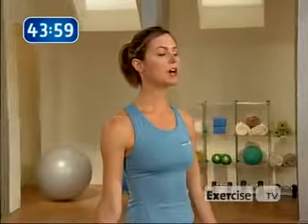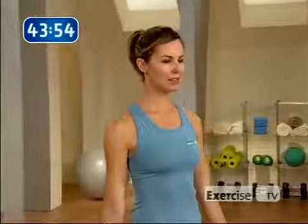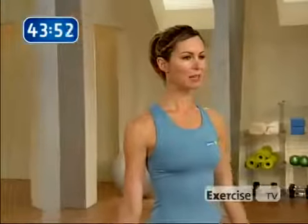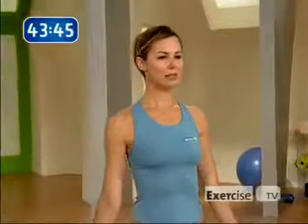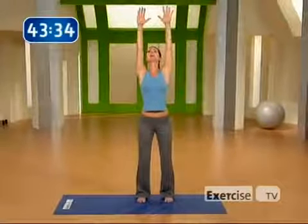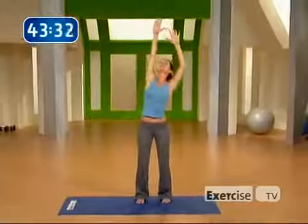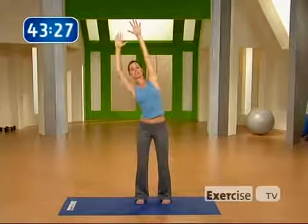We're pulling up through the arches of our feet and trying to keep our shoulders right underneath our ears. Take a big yogic breath in, trying to connect each breath with each movement in our practice today. So take a big inhale, and as you do, start to circle those arms up toward the sky, and then inhaling one side, really reaching here, and exhaling the other side.